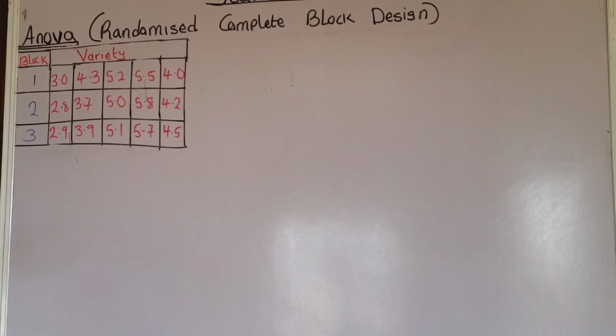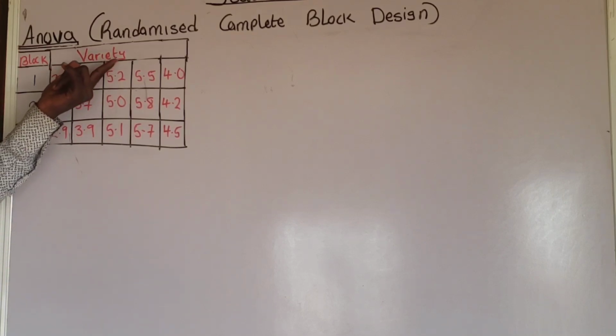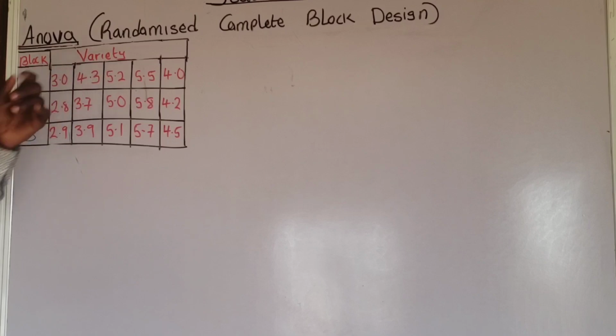In some questions, you might not find it as variety, but because of the structure of the question, they name it variety. Variety is for all this crop. You might find this as treatment. Just know that whether variety or treatment, you are still going to use the same step. Now, how do we compute an Anova table for this data? We have to calculate some parameters before we can compute an Anova table, and that's what I'm going to be doing now.